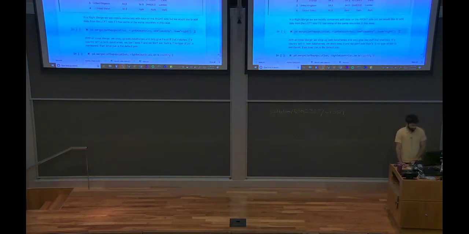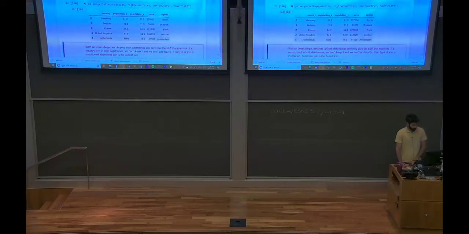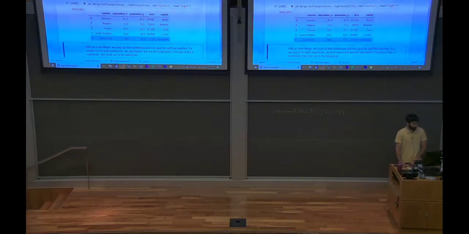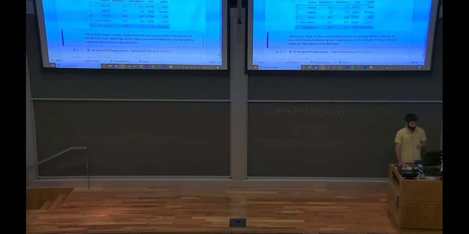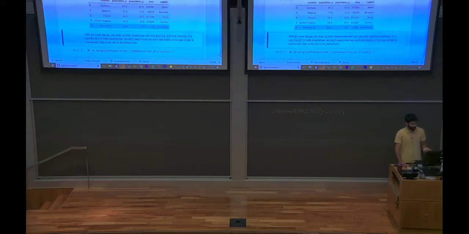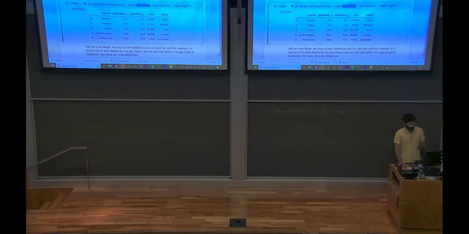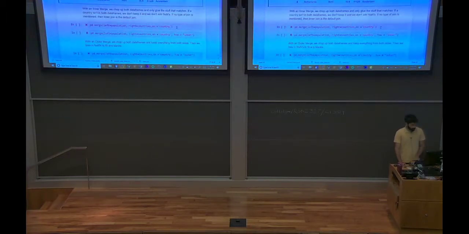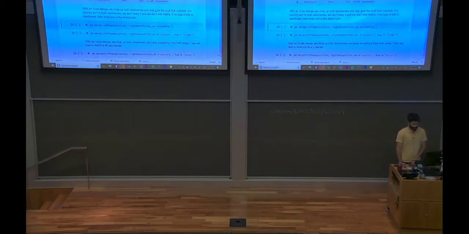Similarly, you have the right. So it's the exact same thing. Netherlands was the one which was not present in the left data frame, so that's why we have a NaN value over here. So in this case, we ensure that all countries which are present in the right data frame are retained in the final output.